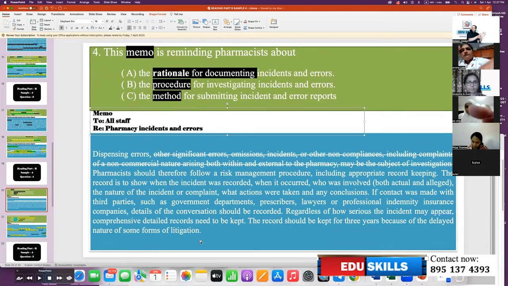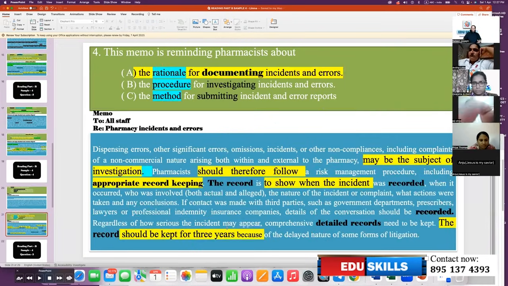Maybe you have to keep it in the cupboard, or you have to pack it, you have to label it. All these procedures will be explained step by step. Method means on what method. First, you should keep your indent, and then you have to keep the report, the medical report. Third, you have to keep your diagnosis. Fourth, you have to keep the referral letters or whatever. That's the method. Here, it's the reasons given.